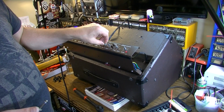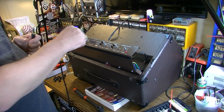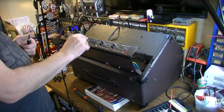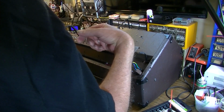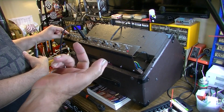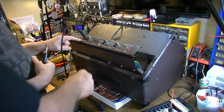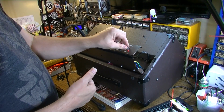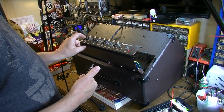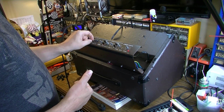Does it feel like any of your controls are dirty? Like when you turn them, you get a lot of... Both of them seem like the main gain knob, this one. Yeah, that one, and the same way on the other one. Do both channels do the same thing? That's the only channel I ever plug into. Okay. But we've got no problem so far.